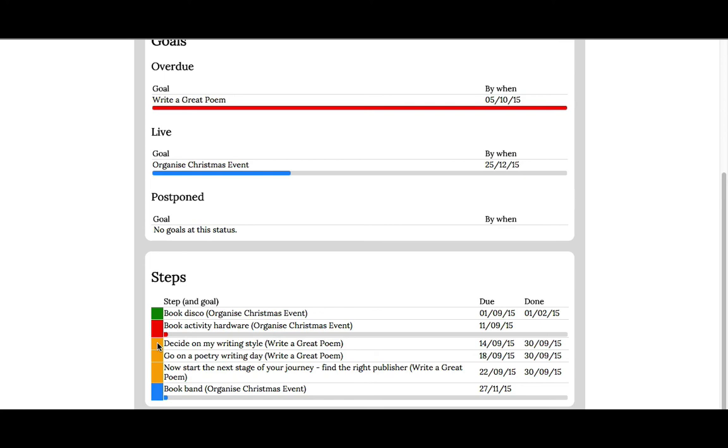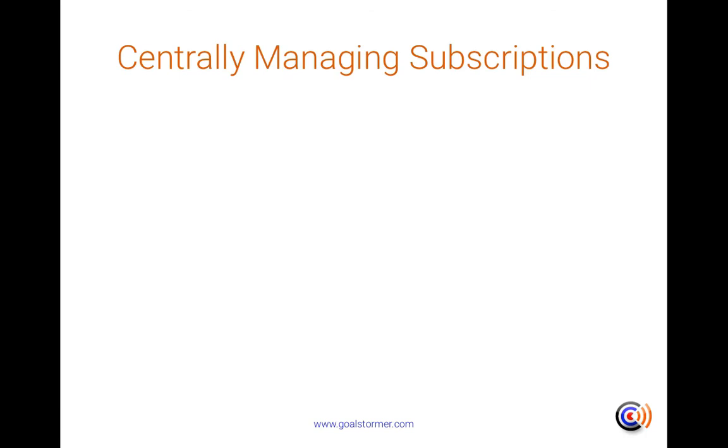Conversely, if you've got someone who's got a lot of dark green, that means that they're achieving too easily. They're doing everything early, so they're perhaps being a little bit lax with their deadlines, or a bit gentle on themselves, or maybe they're just super efficient. Ideally what you're looking for is the light green that says stuff's been done on time. Anything which is overdue is red, and again you can see the progress for open steps, whether they're overdue red or live blue. So it also means that you've got a good picture of how much has been done for the overdue steps and what's coming up, and whether there's any work being done ahead of time to try and spread the load of work.